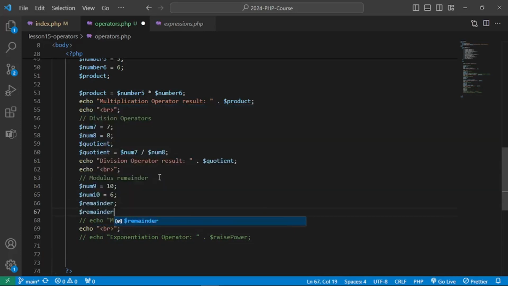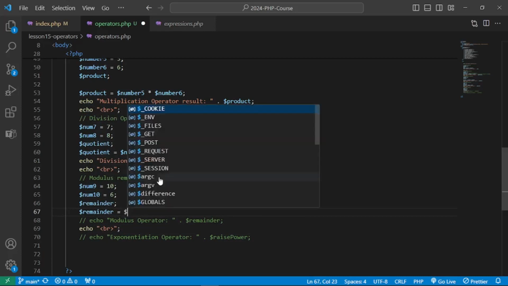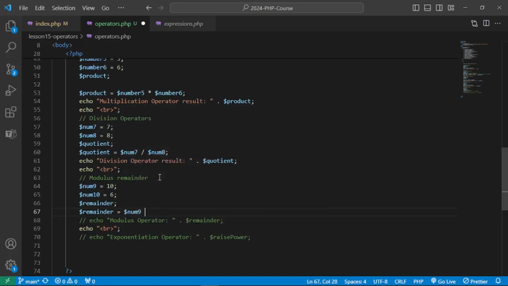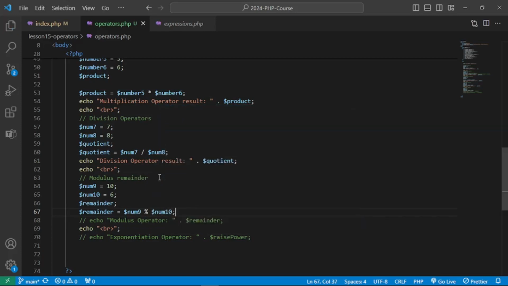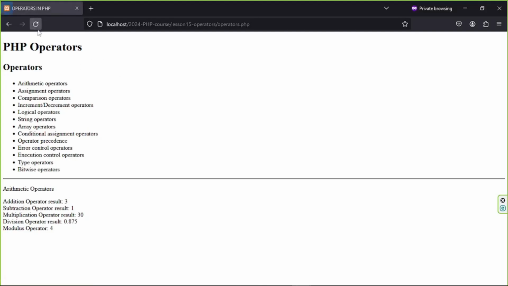And we're just doing this so that there will be muscle memory. Num9, and we use the percentage symbol character for us to test out the modulus operator. So what are we going to get? So here you will see that we do get that modulus result of 4.